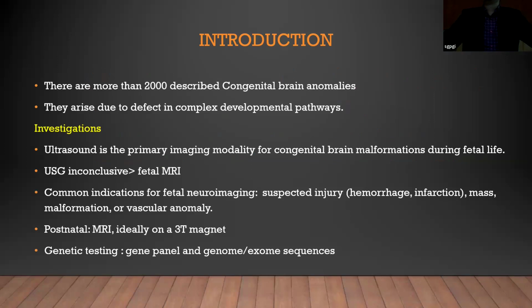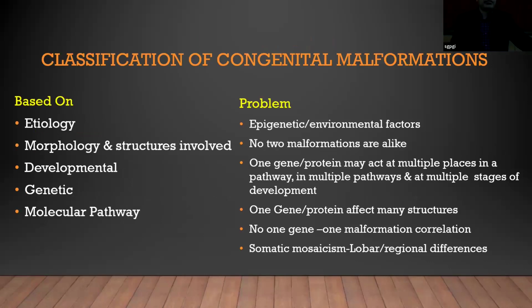One thing you can say about congenital malformation is that there are at least 2,000 described malformations, and we have such huge numbers. Then probably the biggest job is to group them together so that we can place what kind of malformation we are looking at. So my job today is to give you an overview of how to place these malformations, so that once you encounter them, you can recognize which malformation it is.